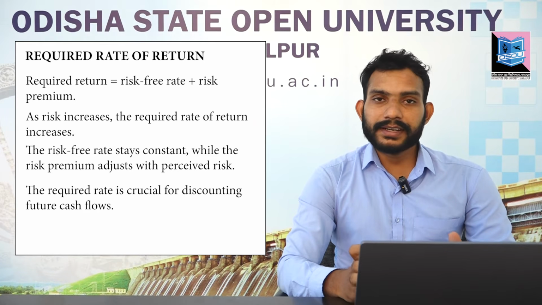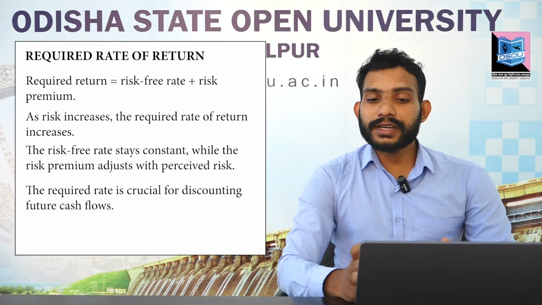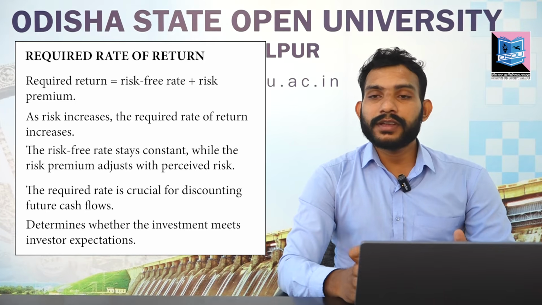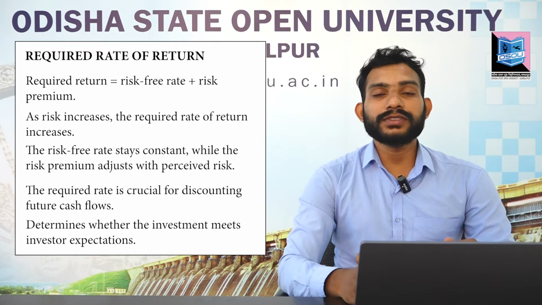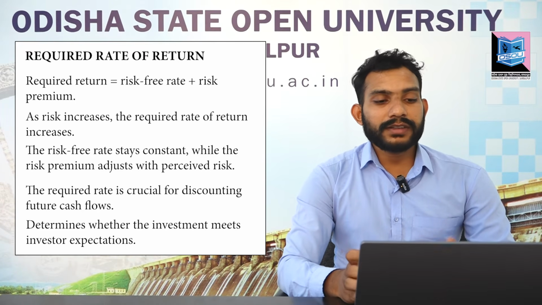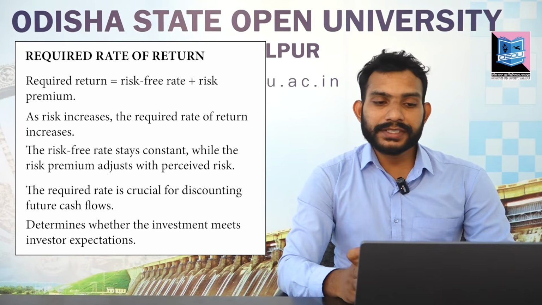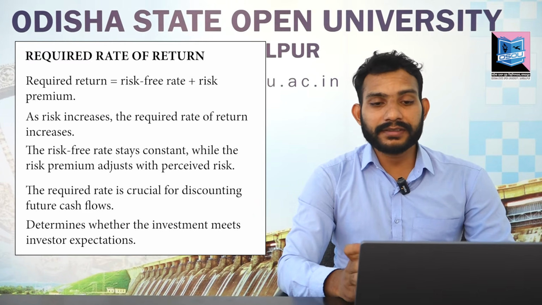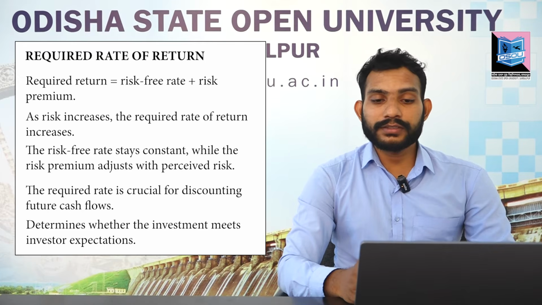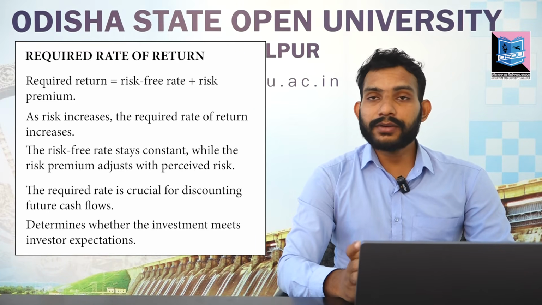Why is this important? Because this rate is used to discount future cash flows. When we try to figure out the value of an investment today, we project how much money it will make in the future, then bring those numbers back to the present using this rate. In short, the required rate of return helps investors decide if an opportunity meets their expectation. If the potential return is lower than the required rate, it might not be worth it.